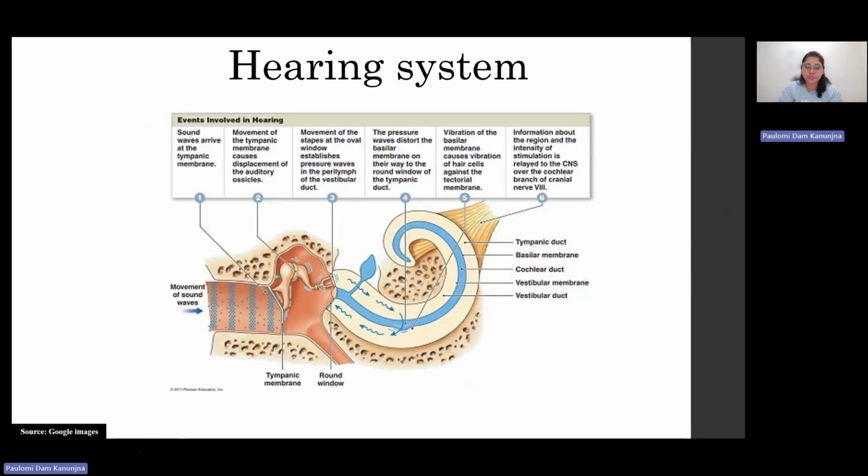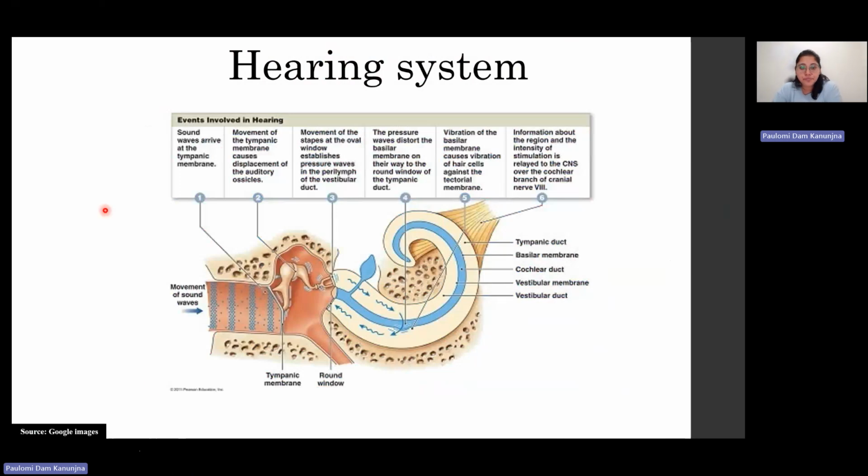Right? So the first system that we had discussed was the hearing system. As you can see, we have discussed hearing systems already, right? We know that they have the middle ear, the outer ear, and the inner ear. You have the outer ear, which collects the airborne sounds. Then you have the middle ear, which does the conductive mechanism, which conducts the information. And then you have the inner ear, which basically converts it into nerve impulses, right?